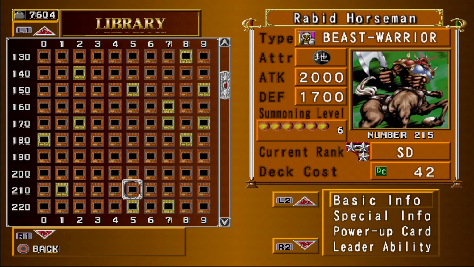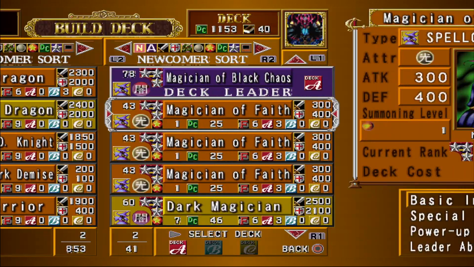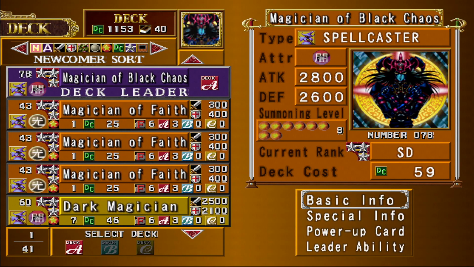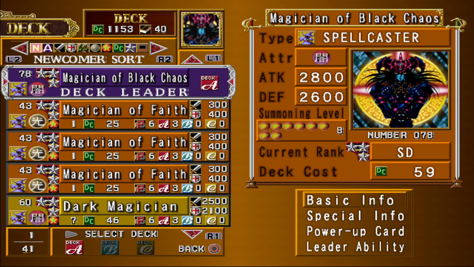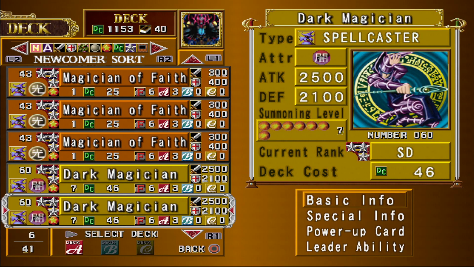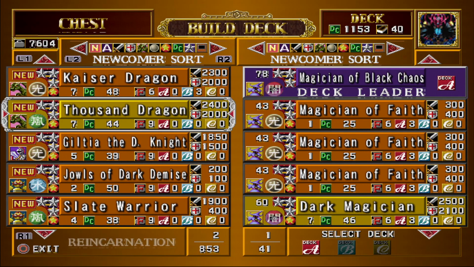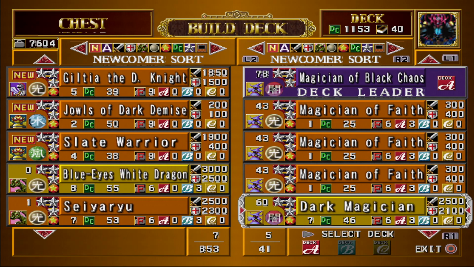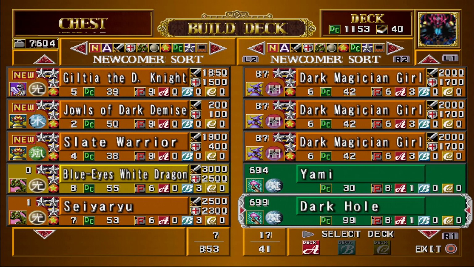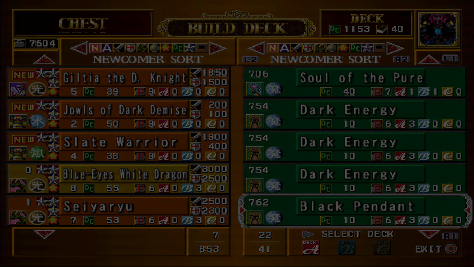So, cards like, let me go find an obvious one, like my leader over here, Magician of Black Chaos. This didn't used to have a special. Well, we might be able to see it when we use this deck here in a second. But I'm just going to show a little bit of gameplay. I would like to not spoil everything for all of you guys. I'd like to let you guys play the game and try it out.